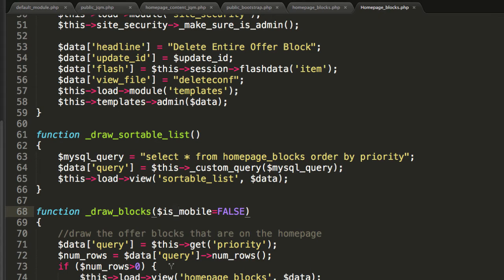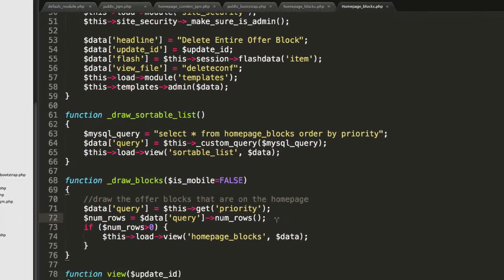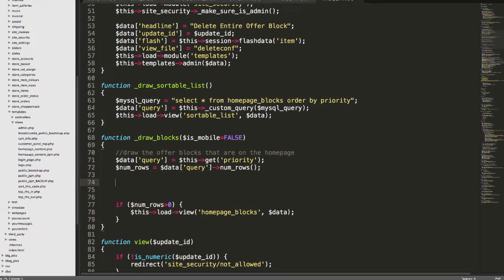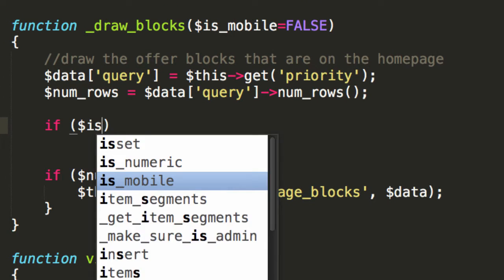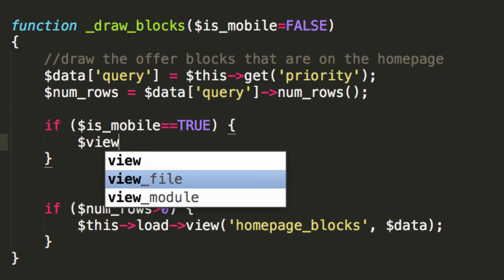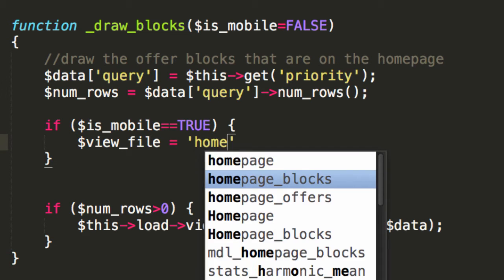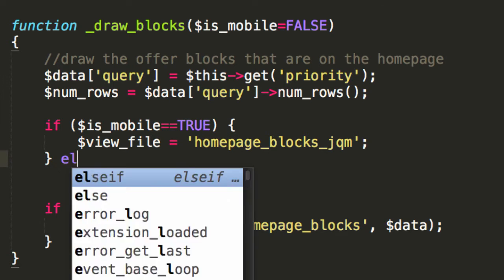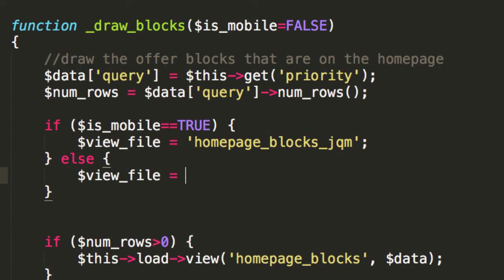However, if we do have a mobile device, I'm going to say something like if is mobile is equivalent to true, then the view file is going to be homepage blocks jQuery mobile. Otherwise, the view file is just going to be homepage blocks.